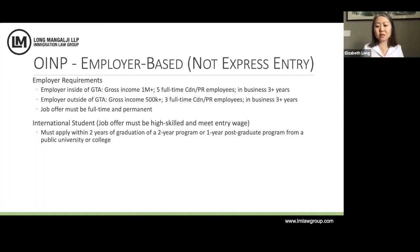Because of this, the government only has a limited number of people who can apply under this program. This year, it went a little bit nuts. It used to be open for months at a time. This year, in February, when they opened it, it closed very, very fast, within an hour or so, because there were so many people applying for this. It remains to be seen whether or not this may be open, because a lot of people who apply may not have qualified, okay? So that's one of the things about this category.